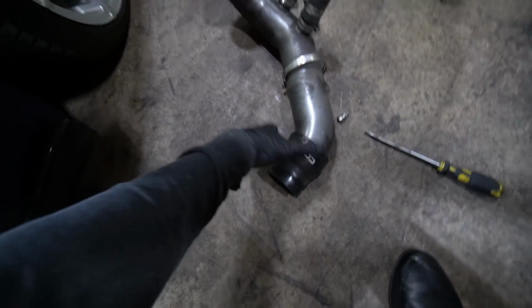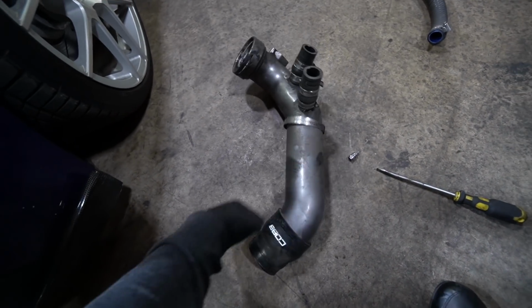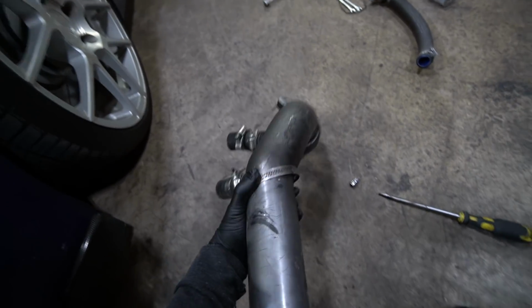Remember when I told you guys that the engine bay is absolutely filthy? It actually gets worse once you start taking things apart. Like, let me show you what I found. So here's a Cobb charge pipe that I had installed. I had to change my gloves at least 3 times.